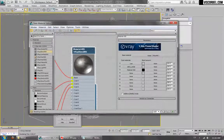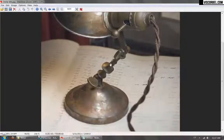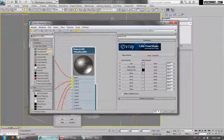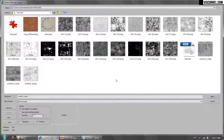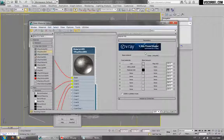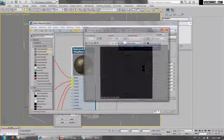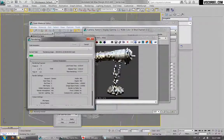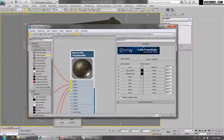Okay, so the rust appears pretty randomly all around the object. So I'm just going to use a bitmap here. Let's say something like, okay, dirt 18. Let's see how it looks. Right, sorry, have to assign the material first to see anything. And let's render.